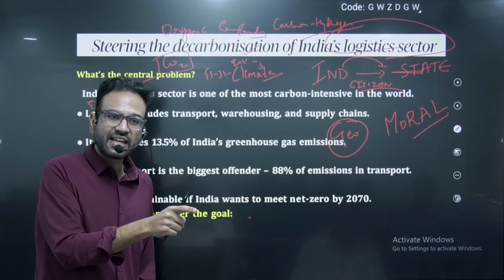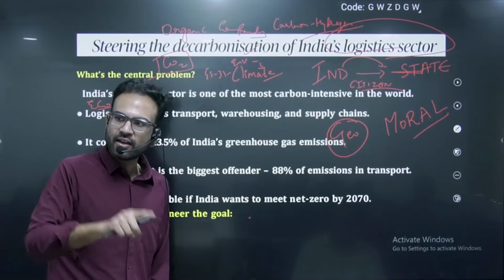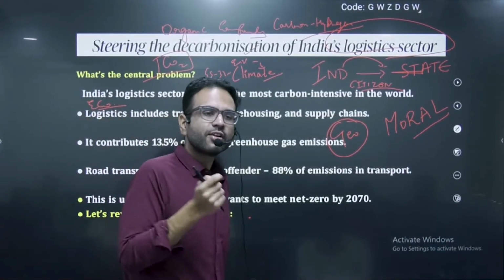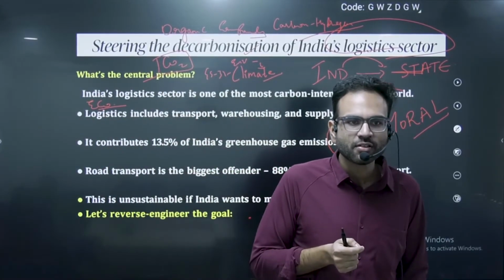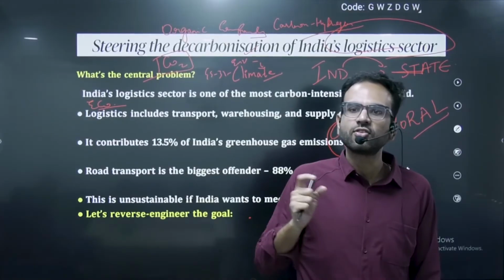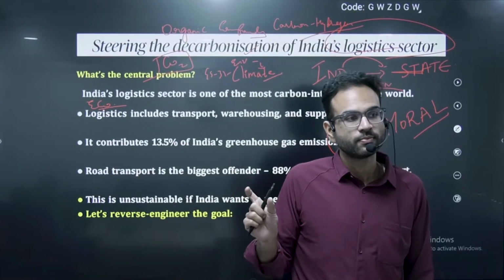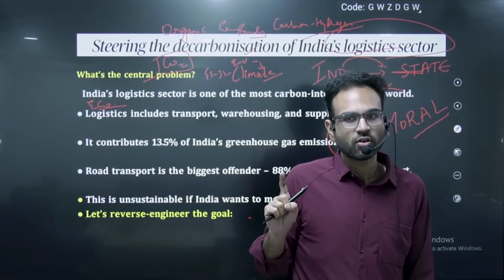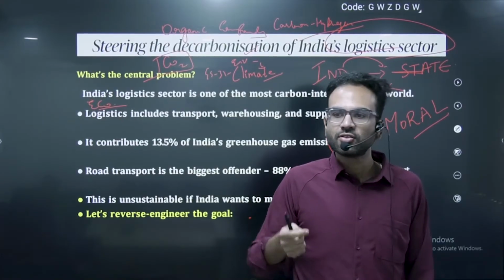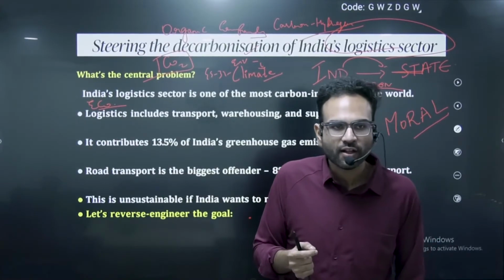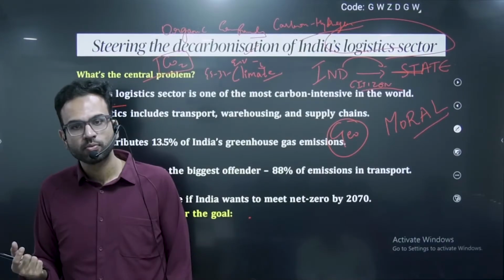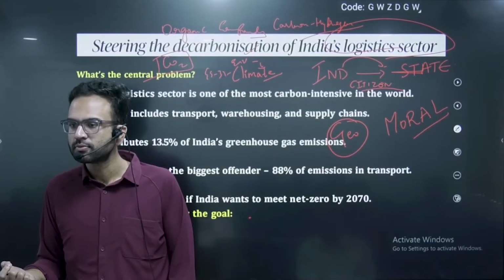Understanding the problem statement in its entirety, having a proper structure, and then a solution for it, no matter how many years of newspaper. In the end, how many points are you supposed to write? 150 words, 250 words. And those 150 and 250 words should capture the essence of that problem statement and the solution completely. And if that's not the case, your answer is half-baked. Of what use is all this newspaper reading if you can't produce a 250-word answer? If you can't capture the essence of the problem and give it a solution, which is pragmatic. Right?